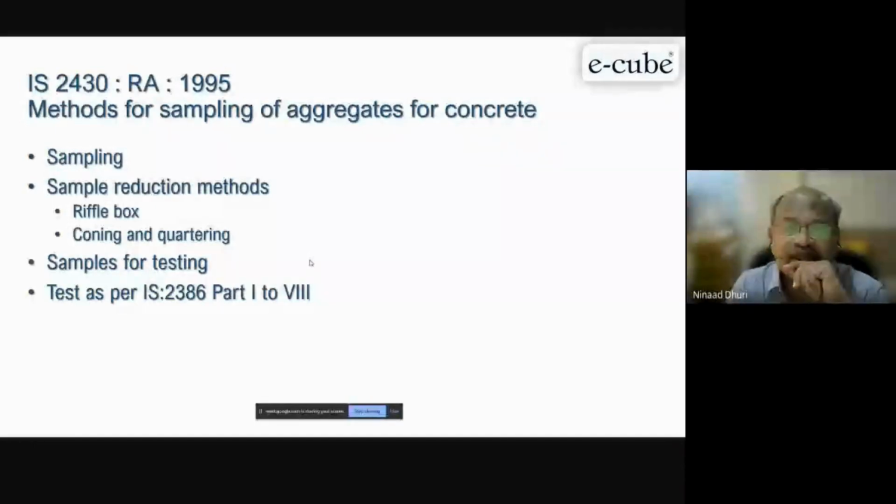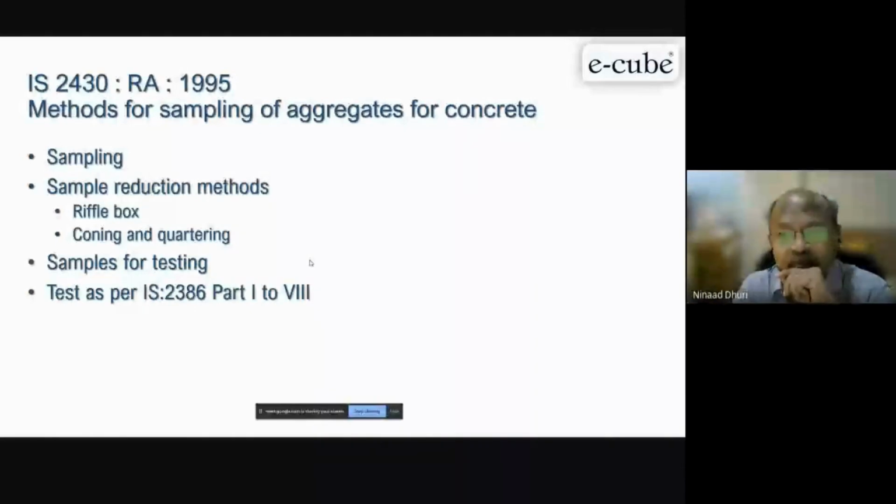Maybe if you are doing sieve analysis, after doing it you add everything up and see whether it matches your original sample. There may be a loss of maybe 1 gram or 2 grams, because fine dust is sometimes there in fine aggregate. It happens, it's okay, but it has to match the original weight.